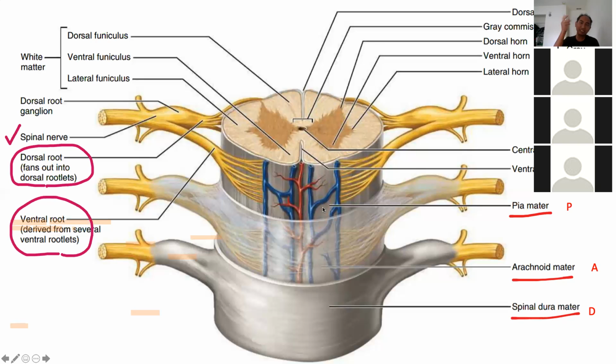So our cerebrospinal fluid, which is called CSF, is circulating in the central canal and the subarachnoid space, which is just underneath the arachnoid, the space between the arachnoid and the pia mater. Therefore, if a patient has a subarachnoid hemorrhage, bleeding in the subarachnoid space, and we do a lumbar puncture, we can see the blood in the CSF, because that blood will circulate in the subarachnoid space.